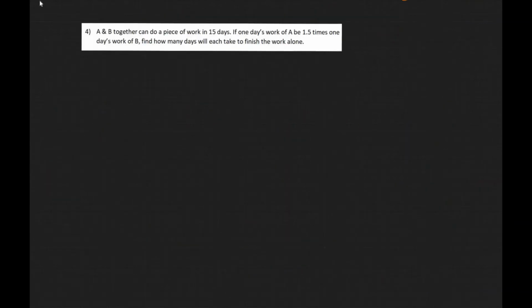So here's the next problem. This is a slightly tricky one, so let's do this together. If A and B can do a piece of work in 15 days, now how do you quantify the work? Let's say we quantify it as W units. It could mean anything. Let's say you're building a wall. This wall has about W bricks. The number of bricks is W. This all adds up into W units. You can imagine something like this.